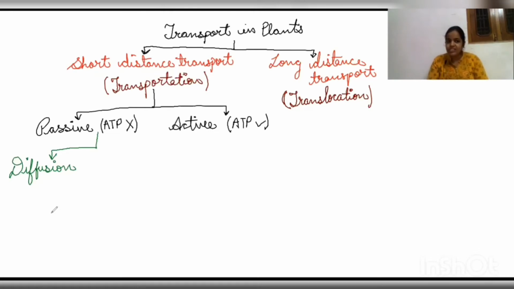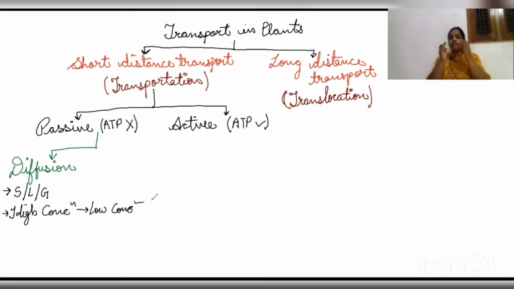So let's start writing the points simultaneously. The first point I told you is that in diffusion, the transport of solid, liquid or gas, meaning all three states of matter, takes place, and according to which order? According to their high concentration to low concentration. Means if I'm spraying over here, then here the molecules are of high concentration as compared to my surroundings. So the molecules of the spray will move from my side to other sides because of the concentration gradient. This difference in the concentration is known as concentration gradient. And remember, diffusion always takes place from high concentration to low concentration.